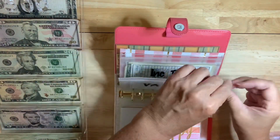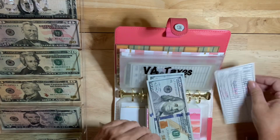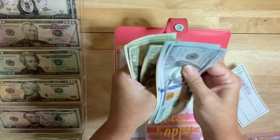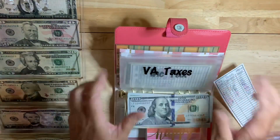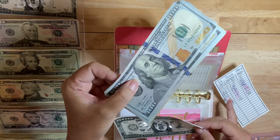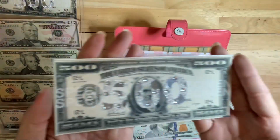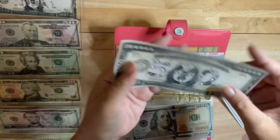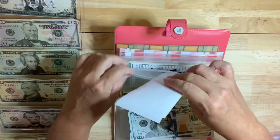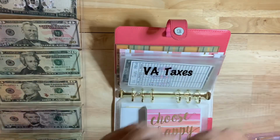And taxes for Virginia. This is exciting because I can do an exchange. So when I add the 20, it should give me an even 500. So 100, 200, 300, 400, 20, 40, 60, 80, 500. Yay! So I'm going to replace this 500. I'm going to take this to the bank and put it in my sinking funds, saving funds that I have at Capital One. And I'm going to replace it with a $500 replacement bill. That's so exciting, you guys. Oh my gosh, so excited. So I'm going to put this aside for now because this is going to be my deposit. Put it over here.